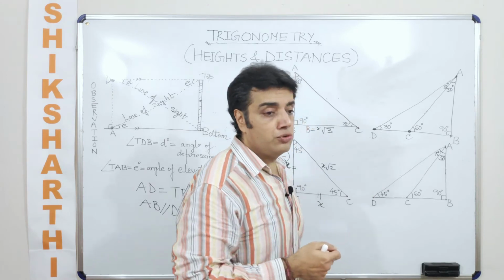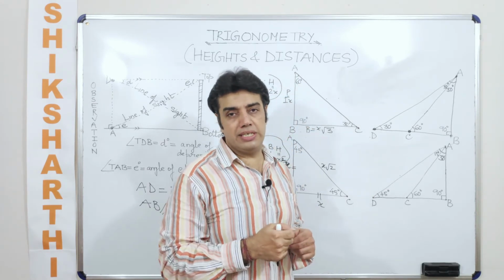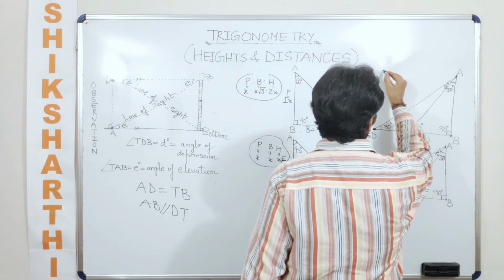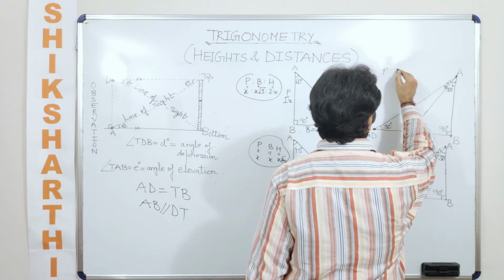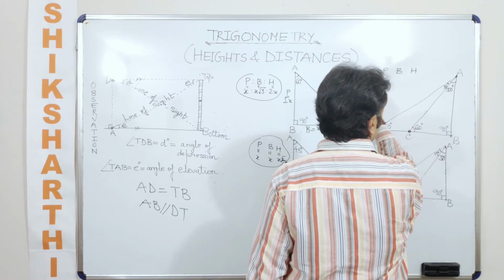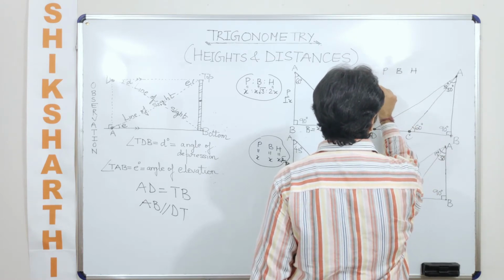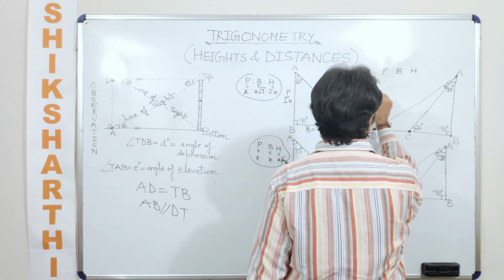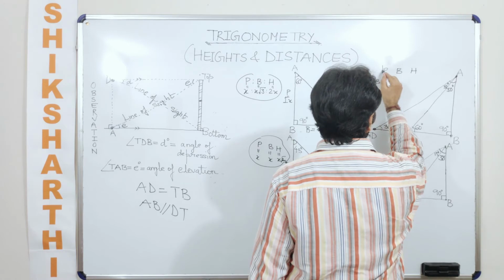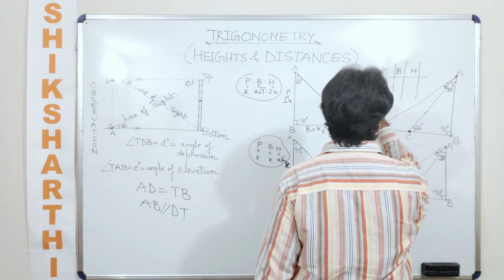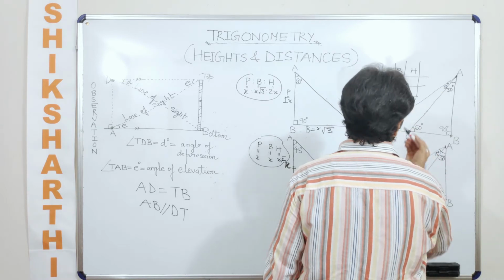Thereafter the angle of elevation decreases from 60 degrees to 30 degrees. Now here I can again use the PBH concept. So if I want to calculate the values of PBH, and I talk about two triangles, one triangle is triangle ACB and the other triangle is ADB, and just taking the ratios, I can do either of the things here.